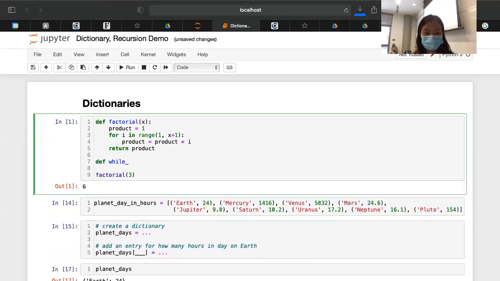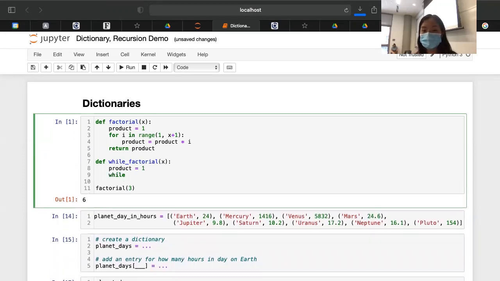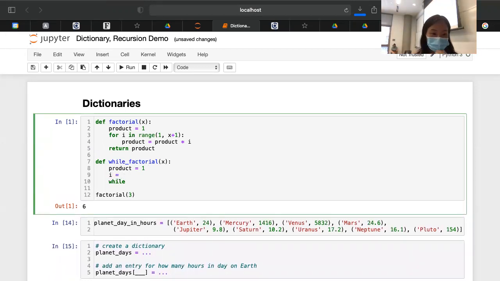So let's do while factorial. And so we could also start with product equals 1. And then we could do something like, if we want to increment i by 1 each time, we could start with i equals 1. And so then we have while i is less than or equal to x, right?